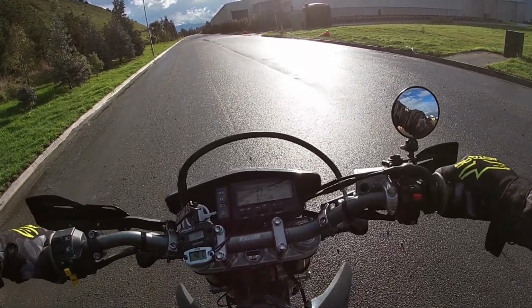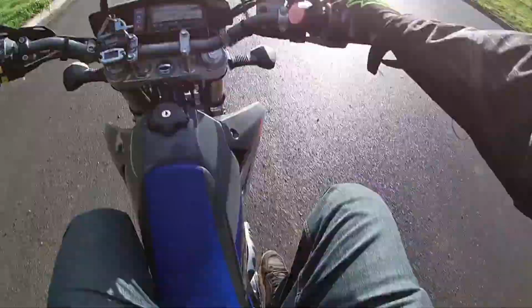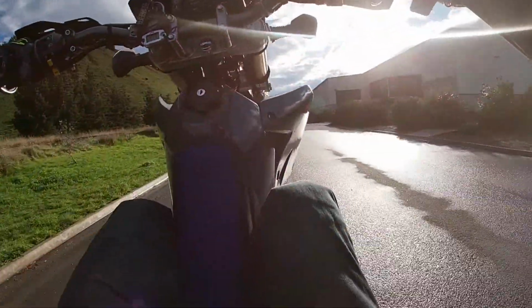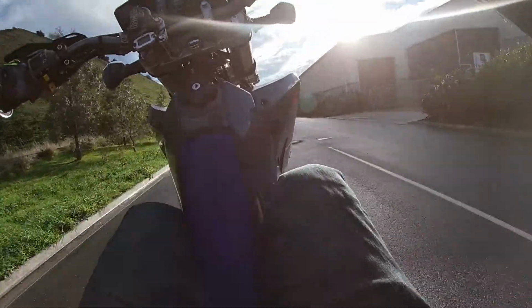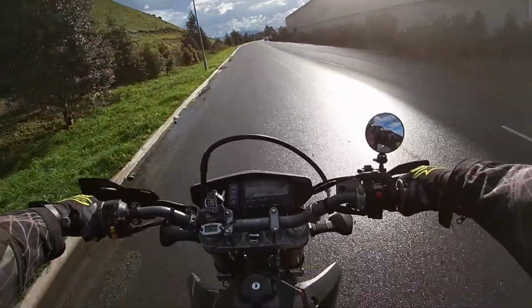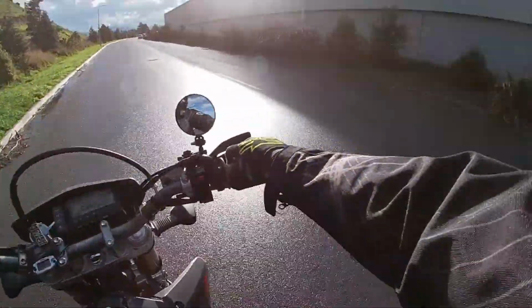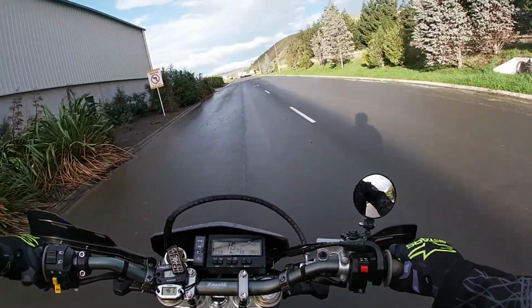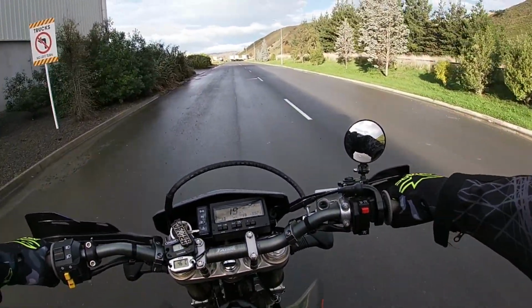So this is just like a quick example of how you would do it. Cover your rear brake, be on that. And that's sort of far enough forward, I'm barely even using the rear brake, but it depends on your bike. Single cylinders have a lot more engine braking than some others.